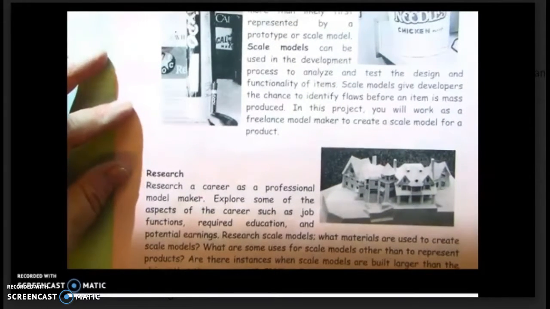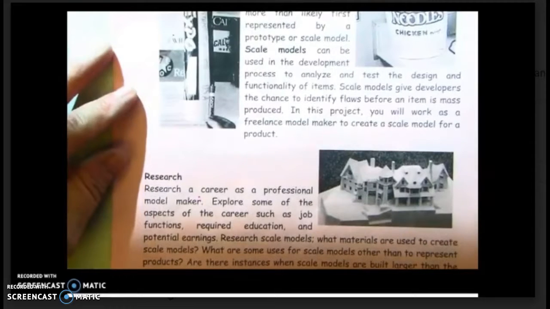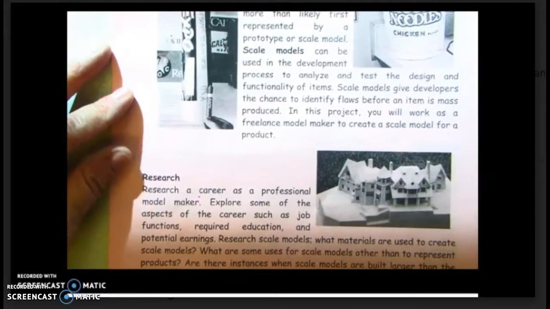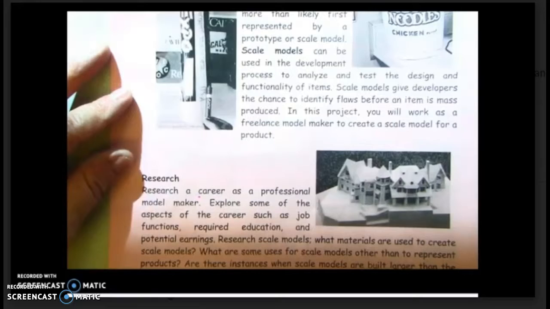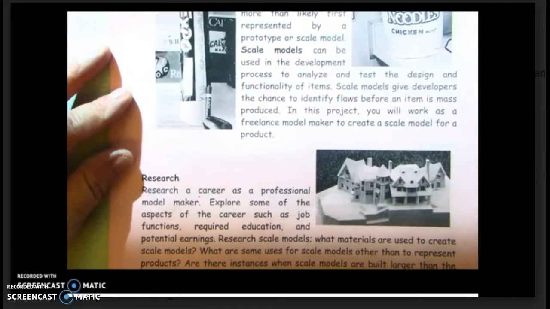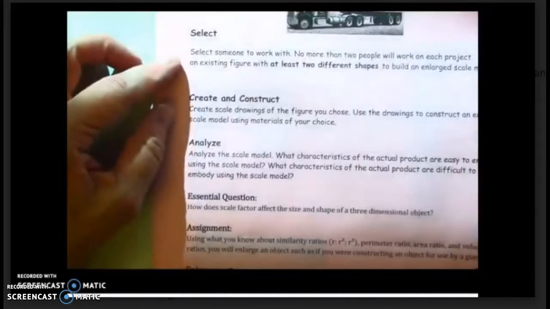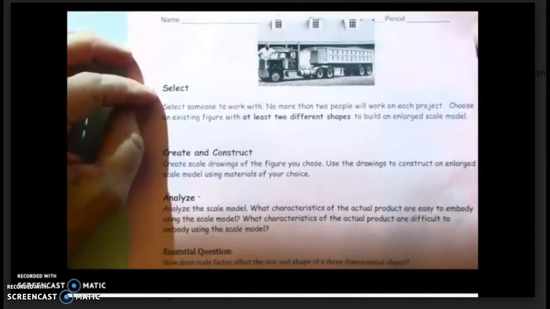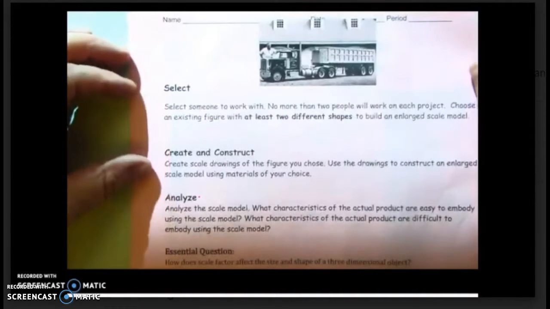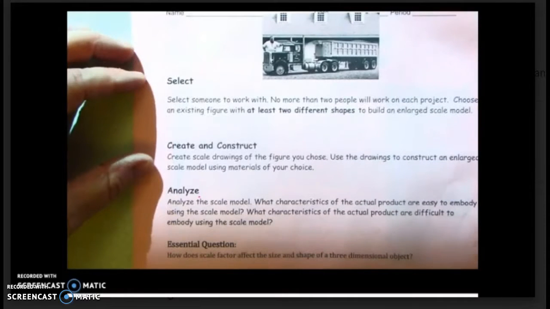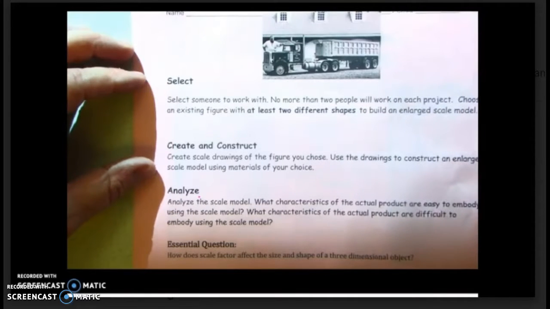In your research, you're going to be looking up how scale models are used. You will see that they can be used for several different things. Car manufacturers make a scale model of a car before they actually make it. Housing projects are completed in a scale model before they are presented to the developer to make sure that it is what he wants.